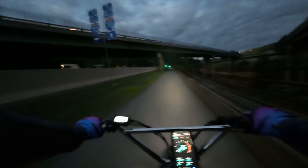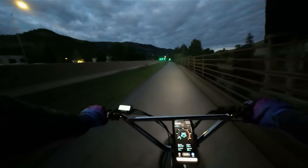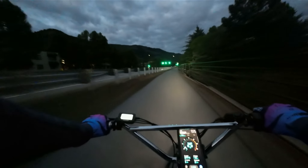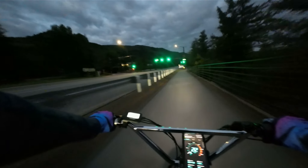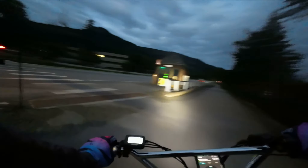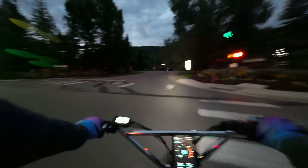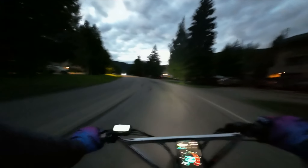We're pulling up near the area coming from Vail. We've done six and a half miles on our range test and we're looking at right around 56 volts still left on the battery. This is the range test of the Juiced Rip Racer — 52 volt, 15.6 amp hour battery with the 750 watt rear hub motor. There's nobody out this morning except maybe bears and mountain lions.